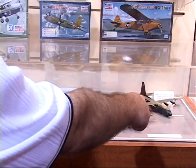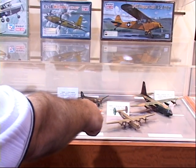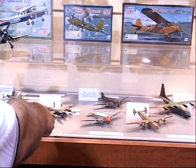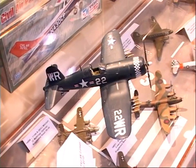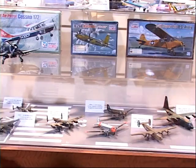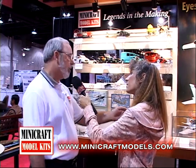And here I notice there's more, but these are for all different sizes. It's just like small to larger scale. Interesting that you mentioned that. Actually, all the airplanes on this shelf are the same scale. We show these so that they're 1/144 scale, and we can compare the very large airplanes to the very small airplanes. This is a real interesting aspect of the 1/144 scale. As the airplanes get larger, it's very difficult to show different sizes of airplanes because airplanes are very large and very small. So airplanes consistently presented in 1/144 scale can show you an example of a very large airliner or one of the classic fighters of World War II.